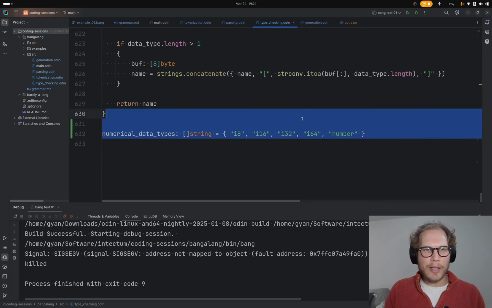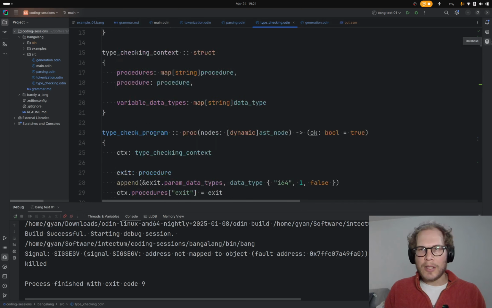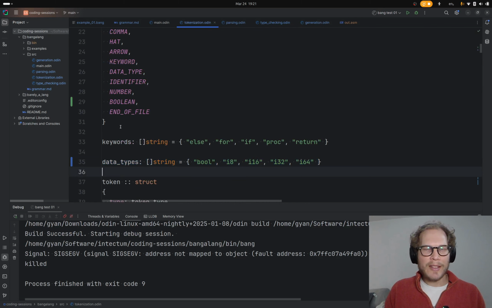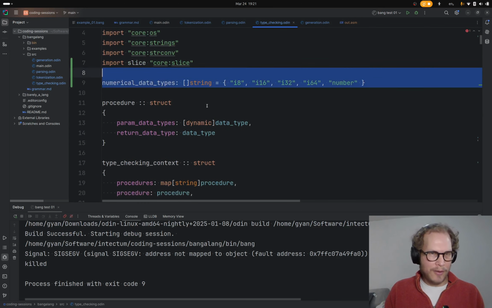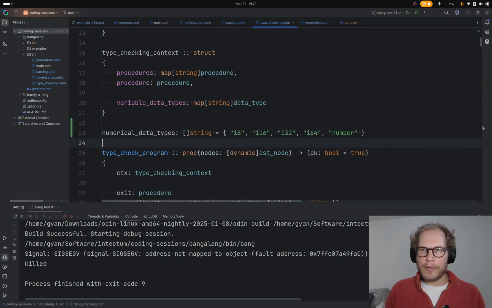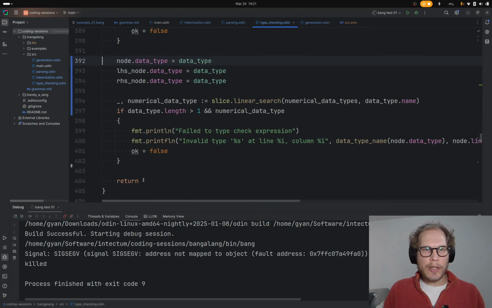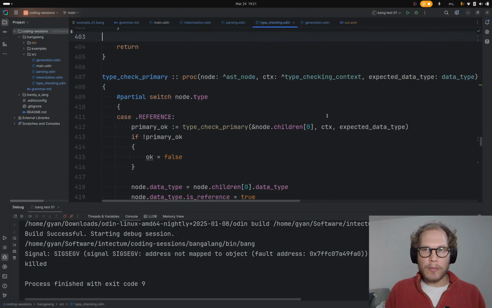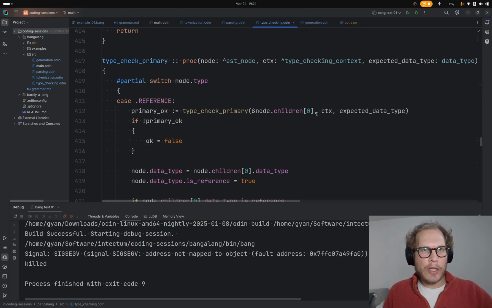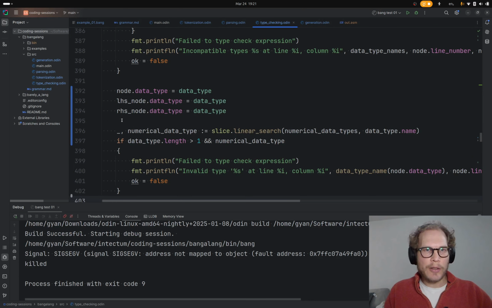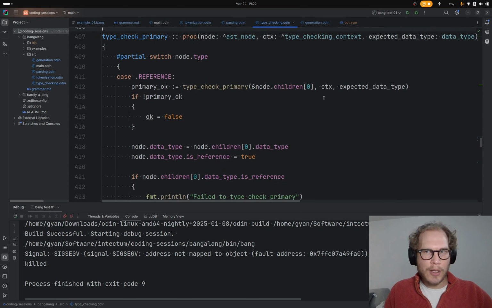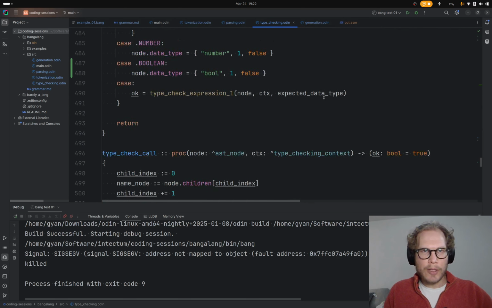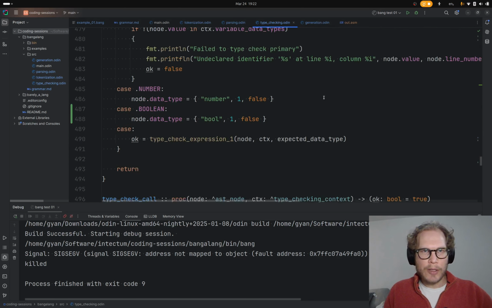So numerical data types. It feels weird to put it in tokenization, so I'm just going to put it here for now. I don't know if that's the best place for it, but whatever. Okay, cool. Now we've made sure that we're not going to use bools for these operations, and we've given the bool the correct type information.